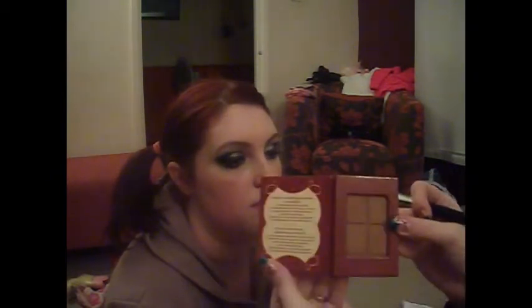Now I'm just going to put a small amount of bronzer onto her face just to warm her face up a little bit. So I'm just using the Bourjois chocolate palette and a fish face.